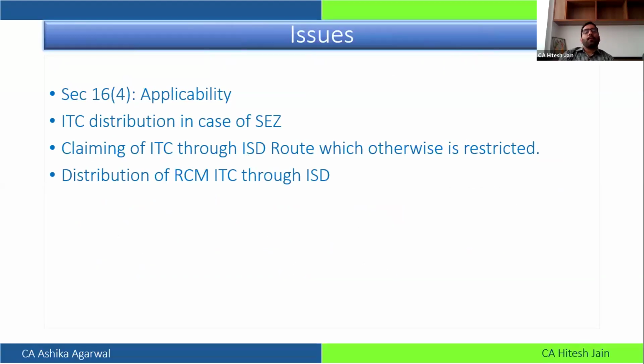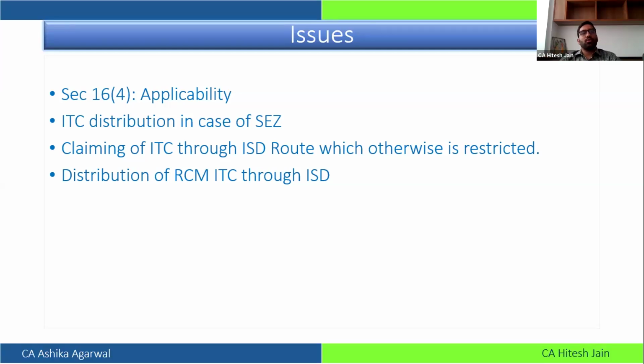Now coming to this, some more issues pertaining to ISD need to be addressed or are still debatable. The first is the issue of applicability of section 16 subsection 4. Although it is mentioned in the law that ISD returns need to be filed every month, up to the 13th of the subsequent month, and credit needs to be distributed monthly, the portal actually does not restrict us to distribute the credit as and when required.